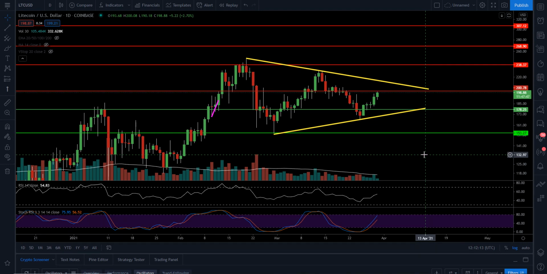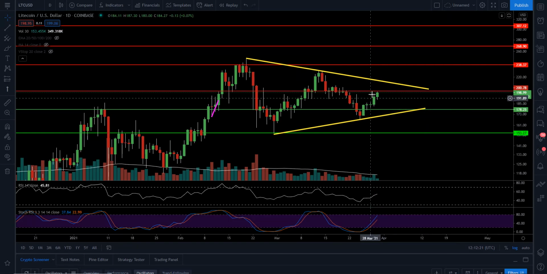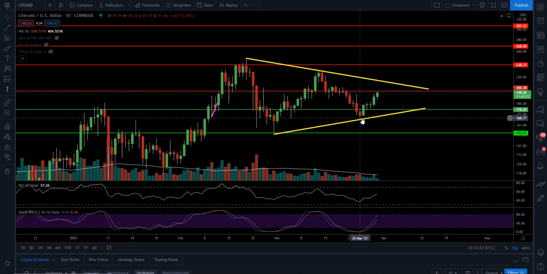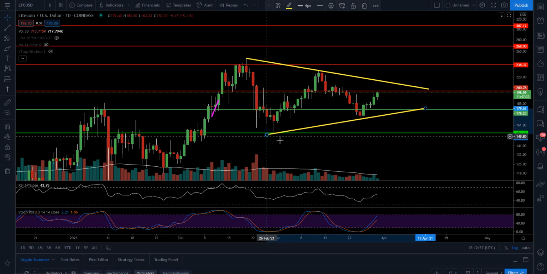Last time we were looking at Litecoin, it was about $184, and I was telling you I didn't think Litecoin was done here. And as we continue to bounce in this symmetrical triangle, we're getting this next part here. So you can see we set our higher low. We found support off this lower trend line. That's exactly what we wanted and we were looking for.